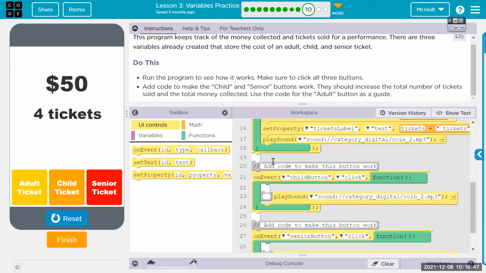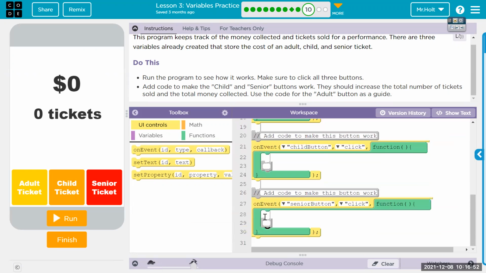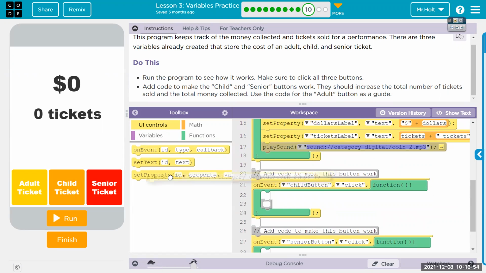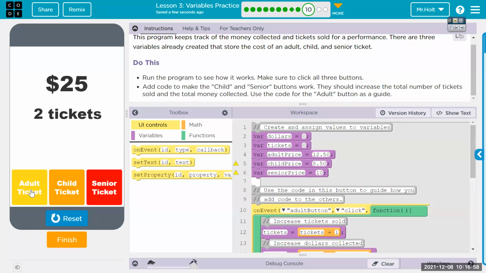Well, first thing I'm gonna do, let me get rid of all the sounds because we don't need that. Yeah, they're fine, but not during debugging. All right, so we go adult, adult, adult. Bunch of child, nothing happens. We go up again.